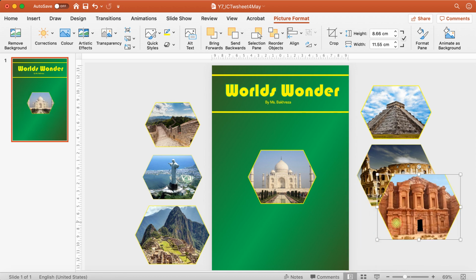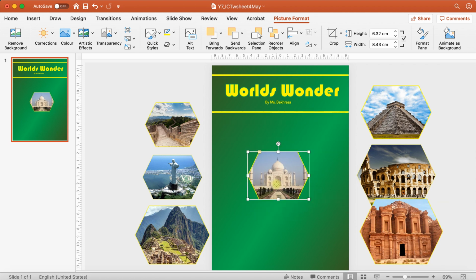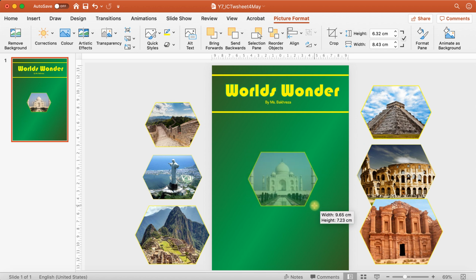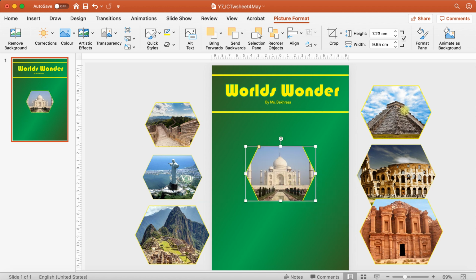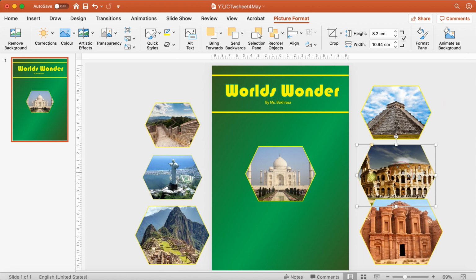So what we have to do now, once you have pasted the picture inside, we're going to arrange it. Maybe you can choose your own arrangement, but the crop style should be like this, inside the hexagon shape. So what to do first, this is the first picture, to the center, and then I can add the second picture.